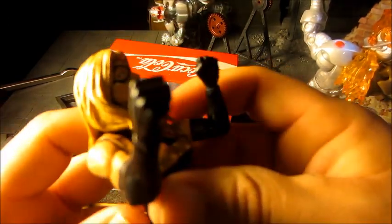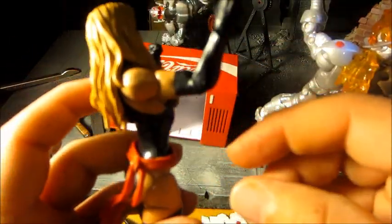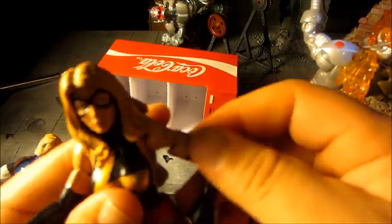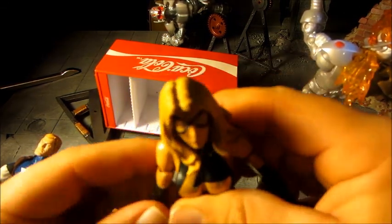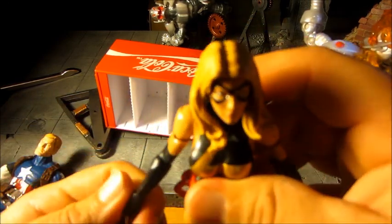On this one, it doesn't even go all the way to a 90-degree angle for some reason. I don't want to break it, but yeah, this one won't even go to a full 90-degree angle. So a little disappointed with that pack, but overall, I get to add a Miss Marvel to my collection. I have the Toy Biz one, but I've been hesitant to open her because I don't have the whole Giant Man bath. So I went ahead and bought this one.